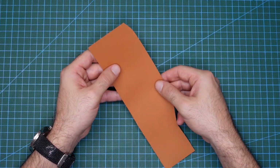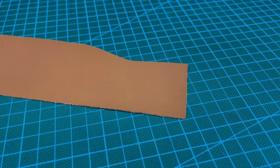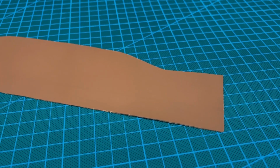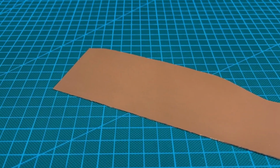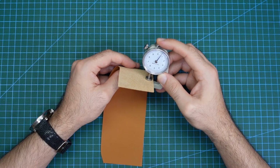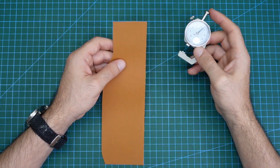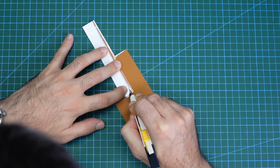For the inside of the watch strap, I used this Zermatt calfskin made by Haas. This is the go-to leather for lining watch straps because it is waterproof and does not irritate skin. This piece had already been skived down to 0.6mm by the supplier. Using the paper pattern, I cut out the two lining sections for each strap.